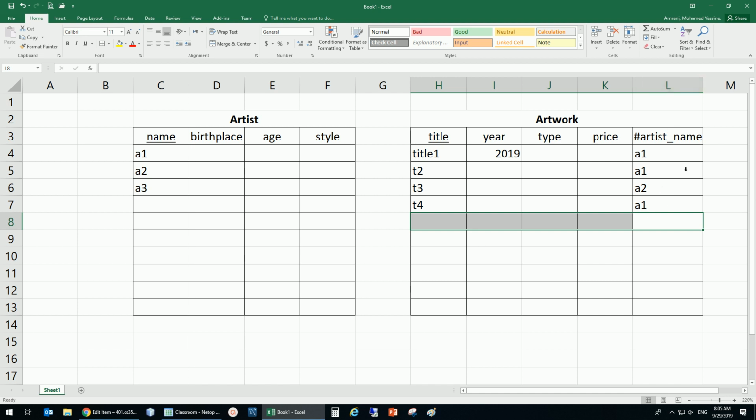Because this is what the foreign key does. And if it was like this before, and then you want to change it to A6, because A6 doesn't exist, it will prevent you from doing the change, and it will leave it as it was. That's how it works.